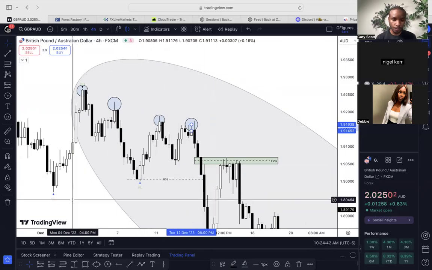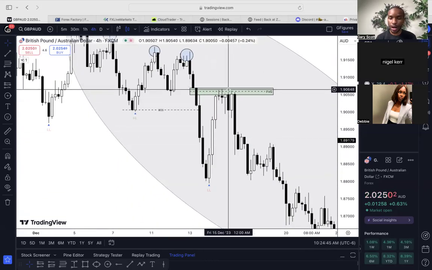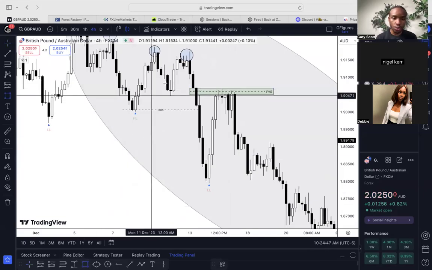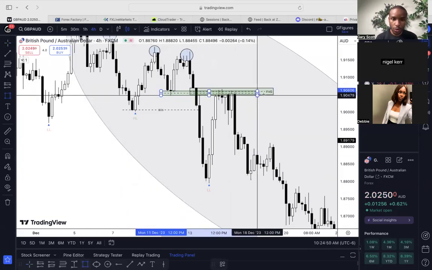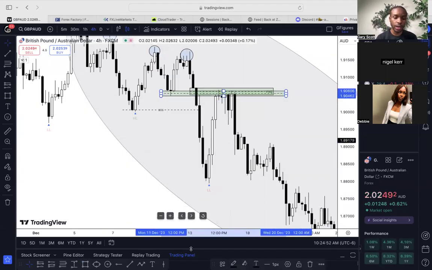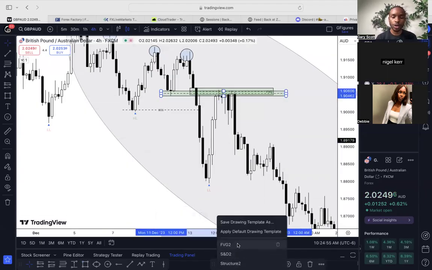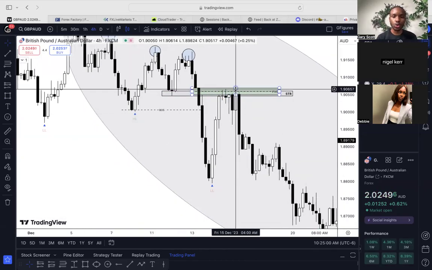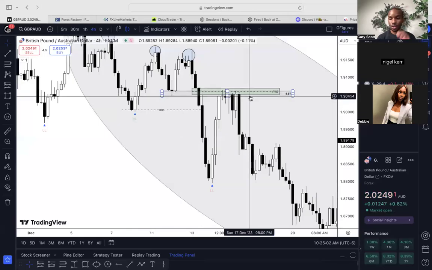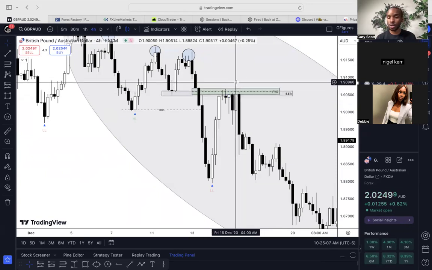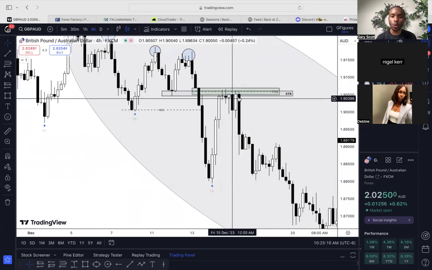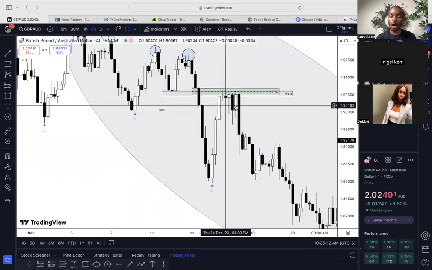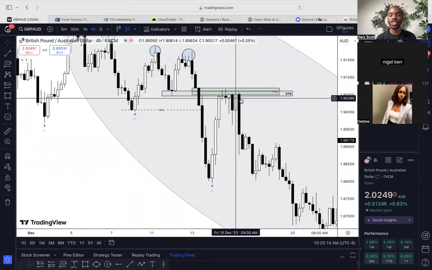So what do you get? The break of structure. Price pulls back to your fair value gap level, but it also comes to the neckline of the double top, which gives you a structure level. So that's two areas of value playing within each other, which is like double confirmation that this level is very, very strong. What we want to see from this level is a bearish candle close below this level.